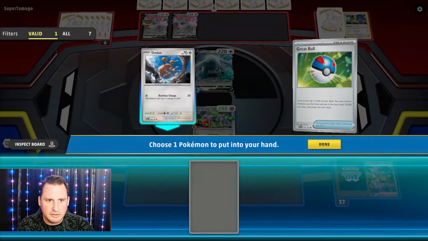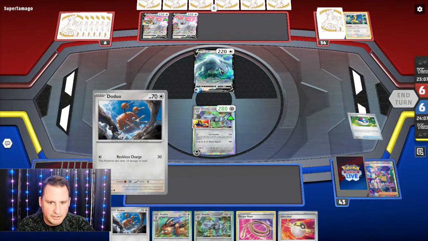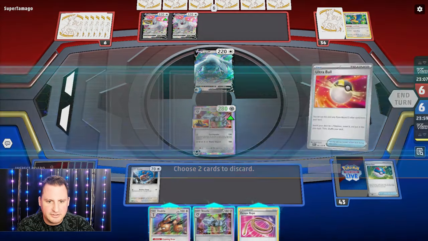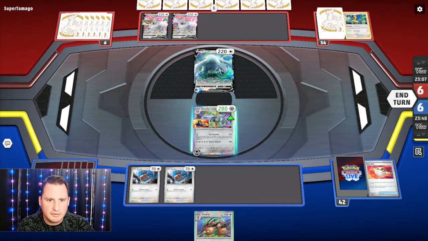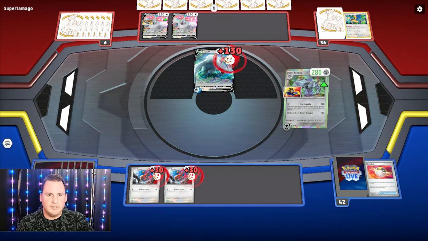Here's a Great Ball. There's a Doduo. That is what I needed. I have a Dodrio in my hand. I don't want to Ultra Ball, but I want to Ultra Ball. Oh, you know what? I can Ultra Ball the Steelix. That's okay. We can Super Rod it if we need to. I need another Doduo. Okay, it stalled. There we go. All right, Earthquake. Here we go. All right, do 130.